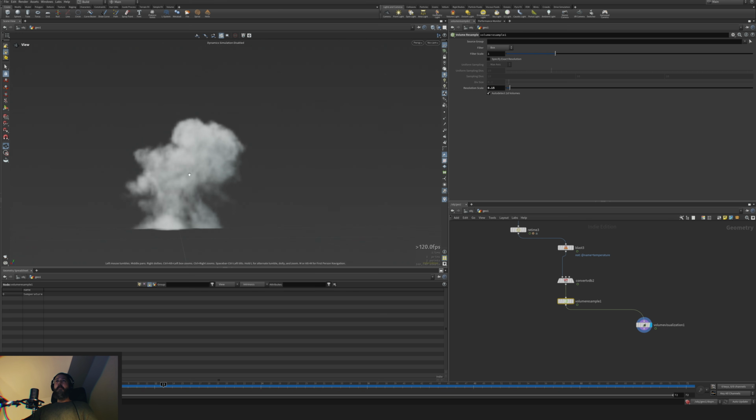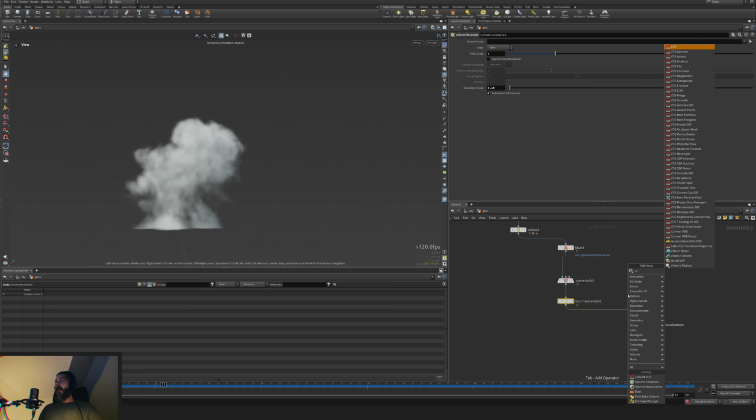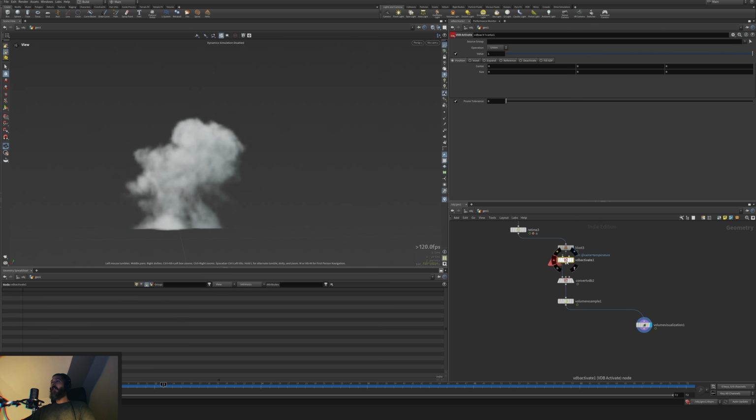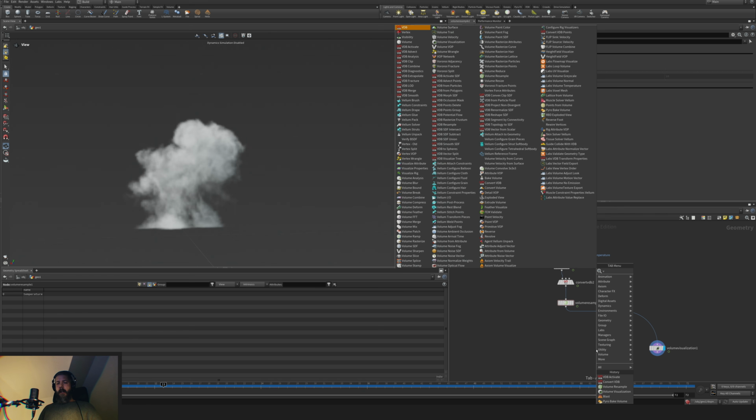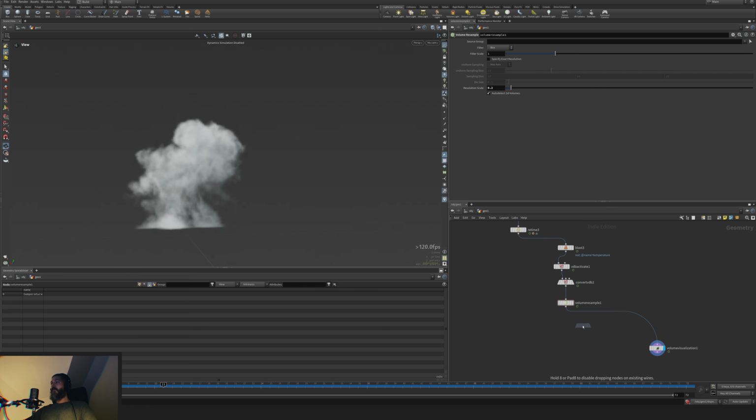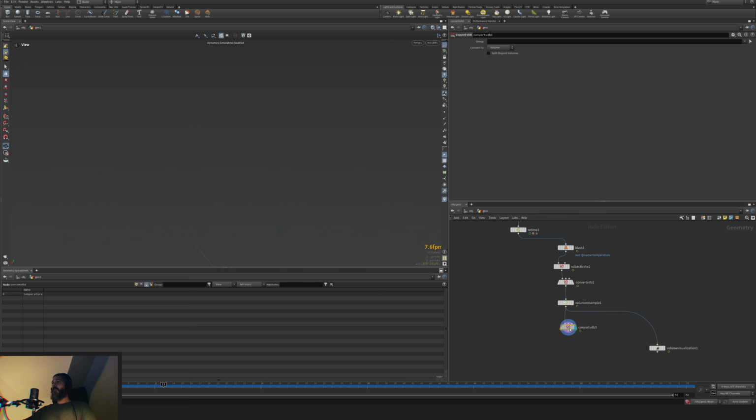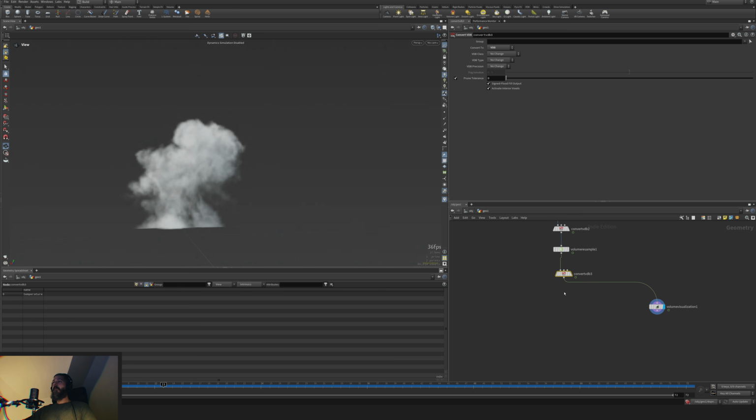But we can get clipping, so we can do a VDB active, expand, just expand it, and there we go. So now we've blurred it a little bit. We can now convert it back to a VDB, into VDB. Now we have it, we're right back where we started, but we have more blur. Like that.